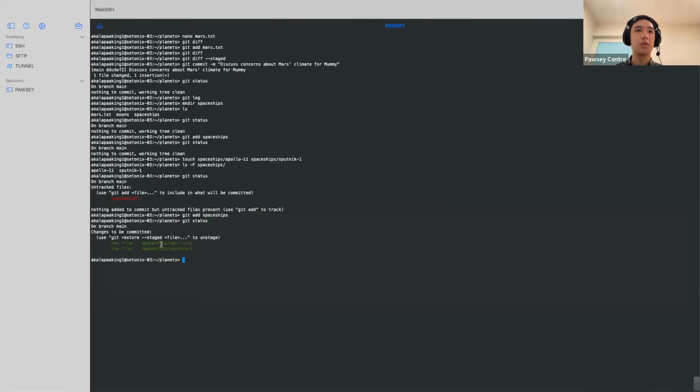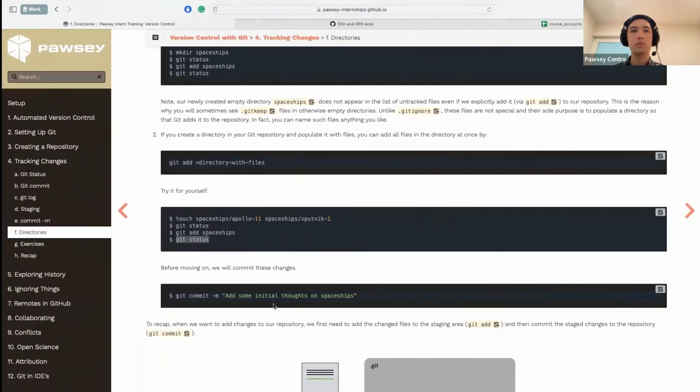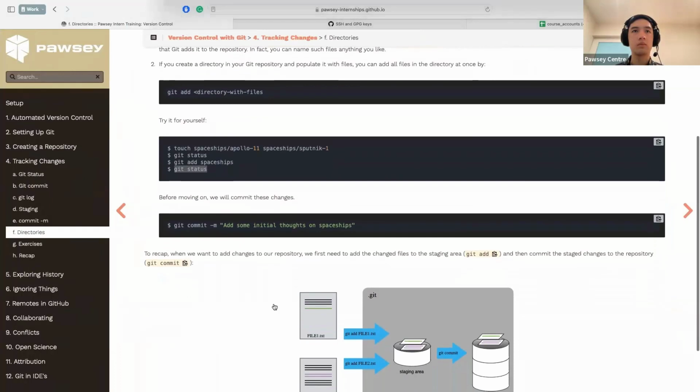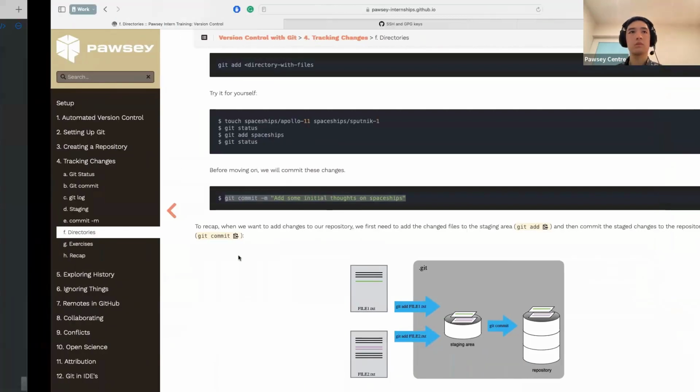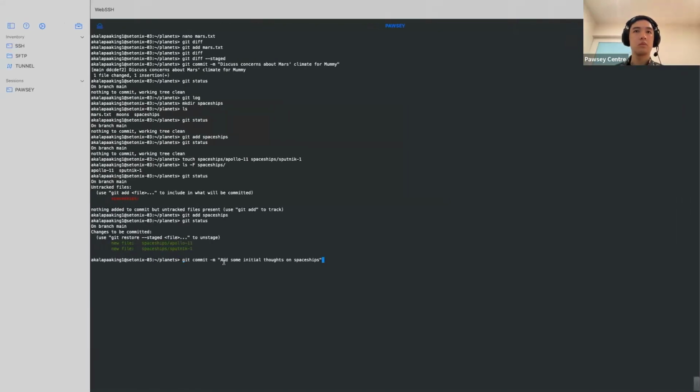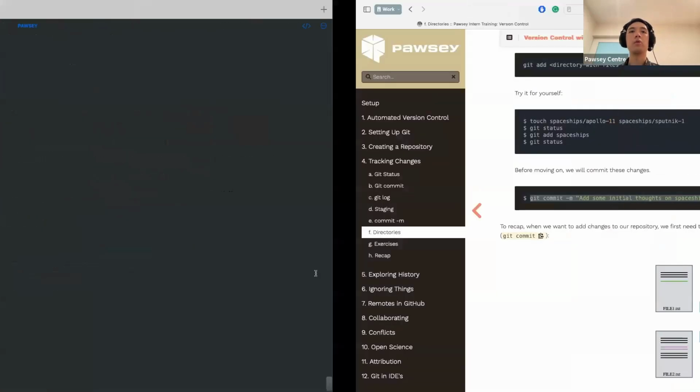Yep, the new file is already added to the staging area. Before moving on, we will commit these changes. Yep, and then we commit, which means these two files are already stored in the local repo.